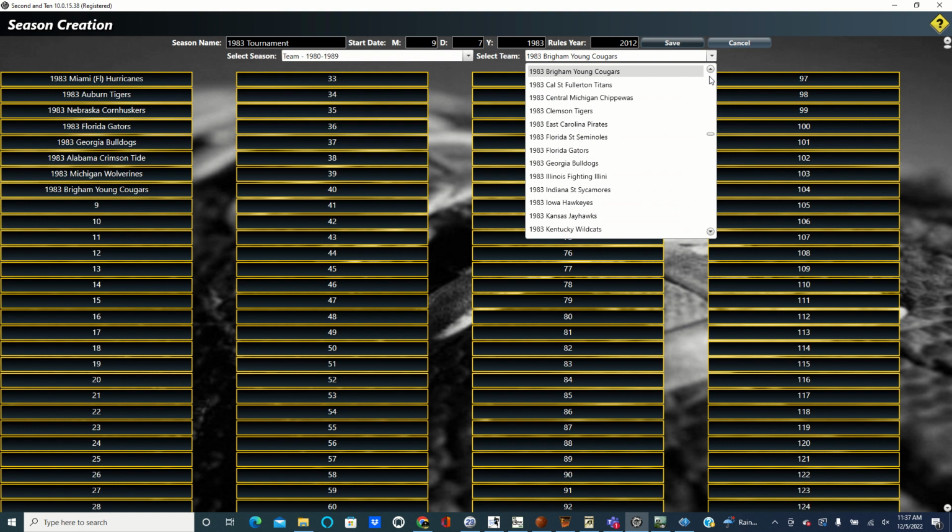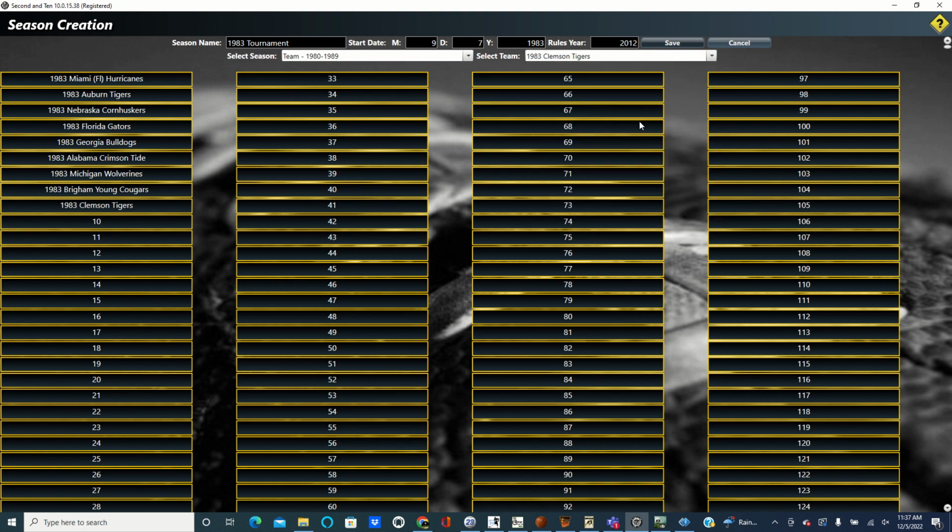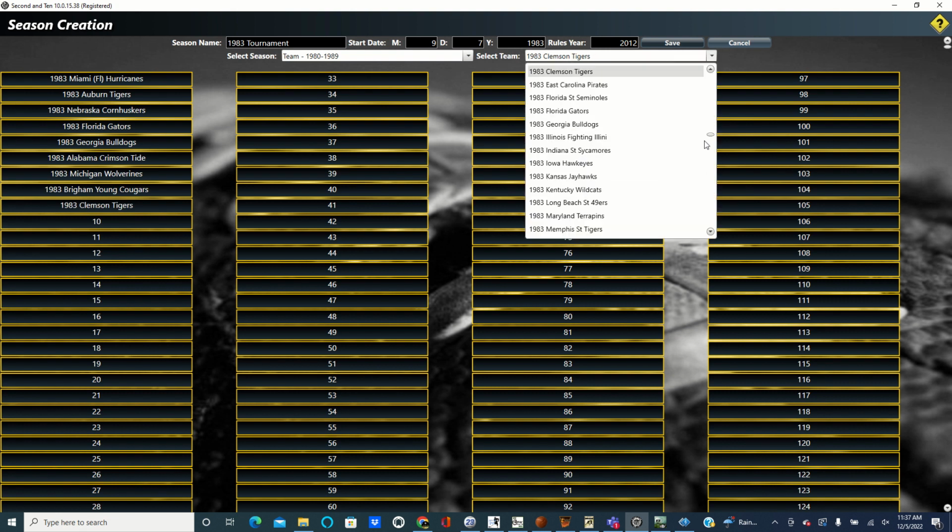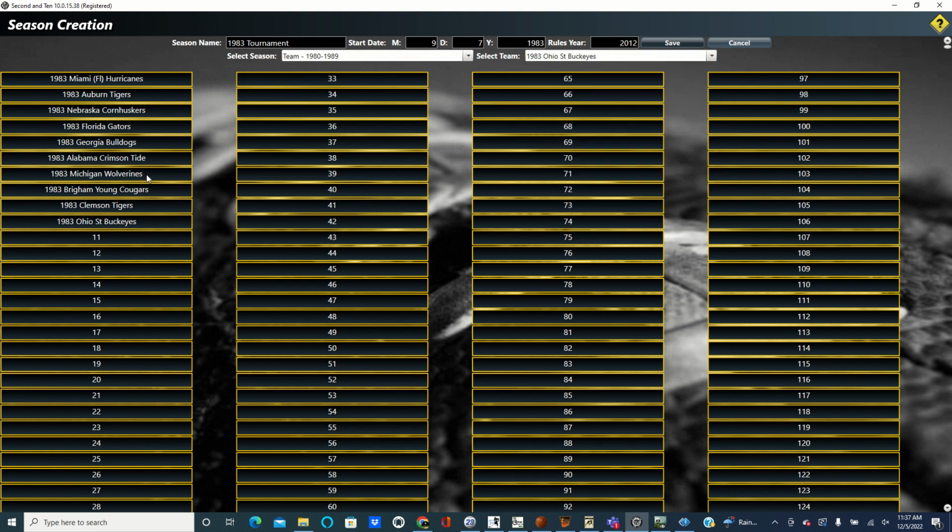Oh, I hated Clemson Tigers. The hated Clemson Tigers for me anyway. If you're a Gamecock fan, you know what that means. The 9 seed, Ohio State. Ohio State's a 10 seed. We all know who plays the 10. If you know your college basketball brackets, you know the 7 seed plays the 10 seed in the first round. So 7 seed Michigan, 10 seed Ohio State. How about that for a little first round matchup?